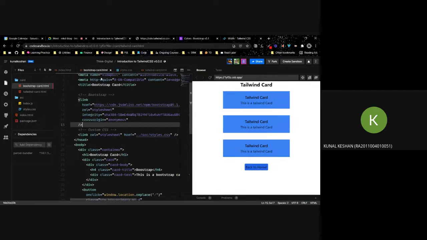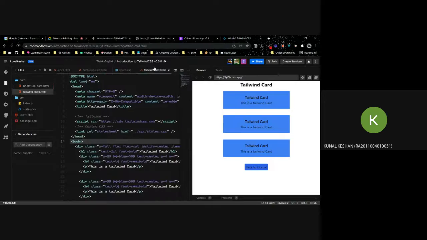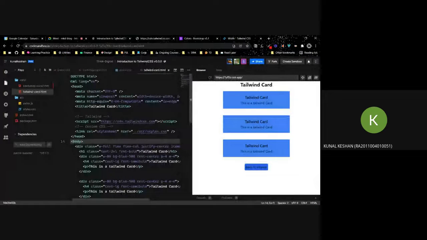Whereas compared to Bootstrap, it's getting all of Bootstrap over here, all of its styles, everything in this one link tag. That's what link tags do, right? They bring everything from a particular source into your document. Whereas this one, that's the reason it's a script tag. It's probably having a function around here that checks your HTML, sees what classes are there, and brings styles only for those classes into your document, right? So that's a pretty cool thing that Tailwind does. It's done by something called a just-in-time compiler, right? This is a part of Tailwind 3.